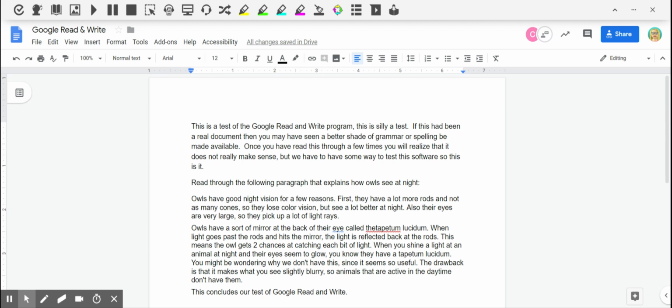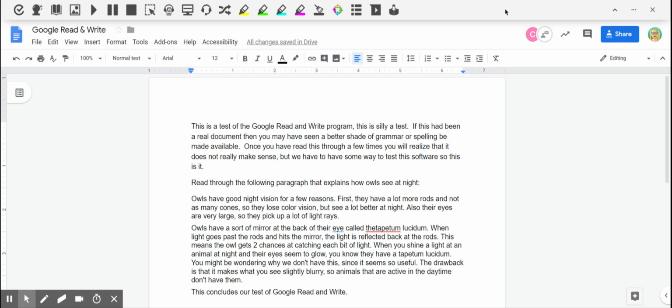The first thing I'm going to show you is that Google Read and Write will actually read back to you. If you don't have this toolbar open, you can go up to the top where all of your Google extension icons are shown and look for the little purple puzzle piece. It says RW on it. That's what you're looking for with Google Read and Write. If you don't have that, please make sure you notify the teacher so that they can come over and get that installed on the computer for you. So we have it all installed. We're all ready to go.